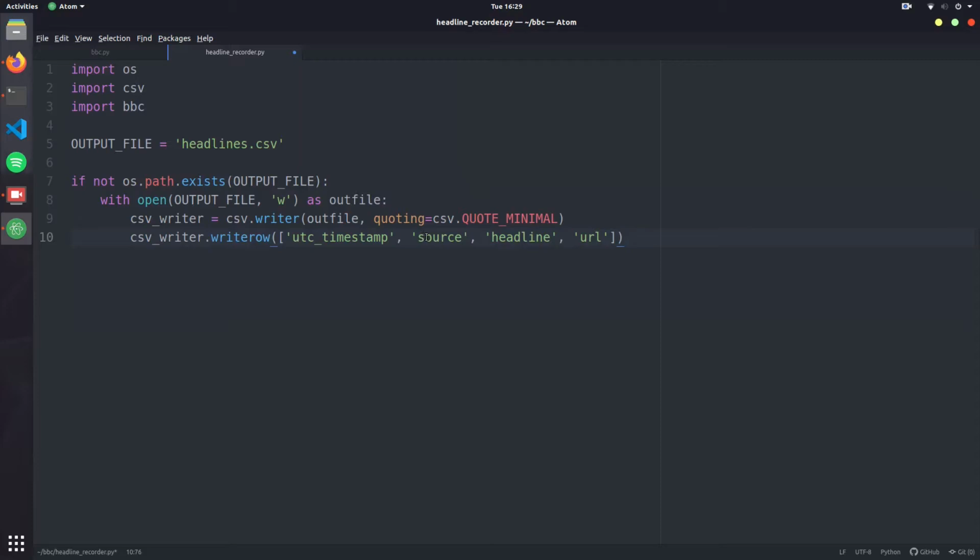We're only collecting headlines from the BBC, so why do we need source and URL? And we don't right now. But if we wanted to expand this in the future, or maybe wanted to collect from a different part of the BBC site, it's going to make our lives a lot easier down the road if we're already collecting this information. It makes our data set more full to anyone else who reads it as well.